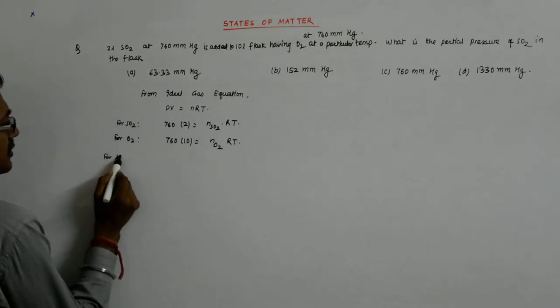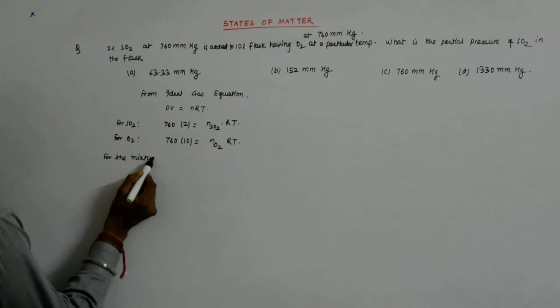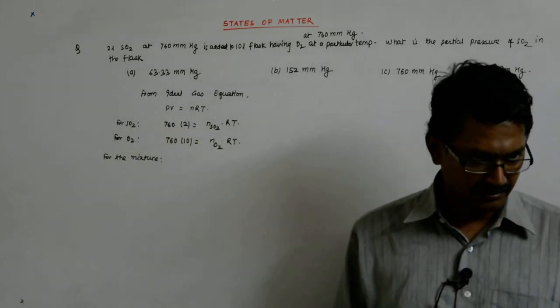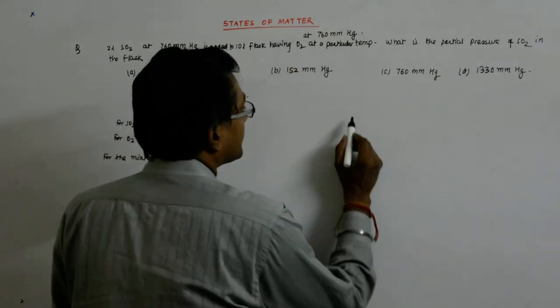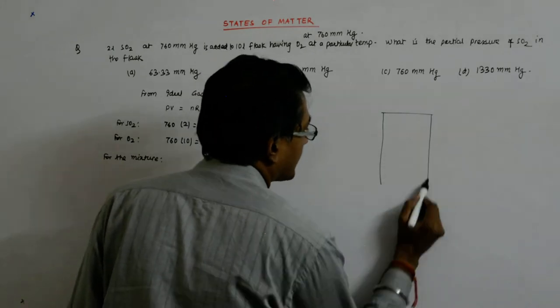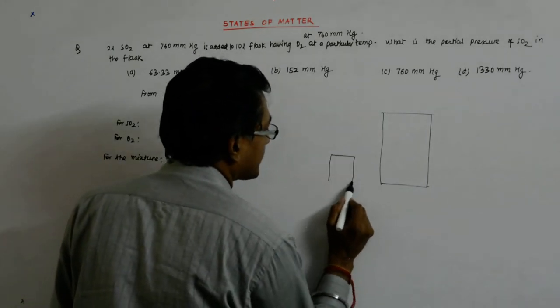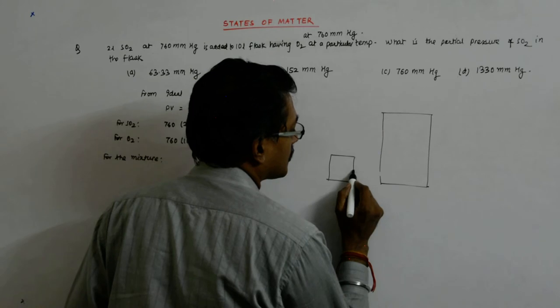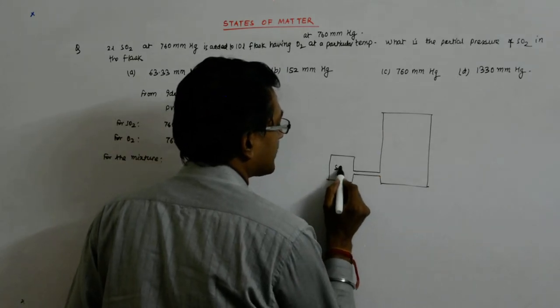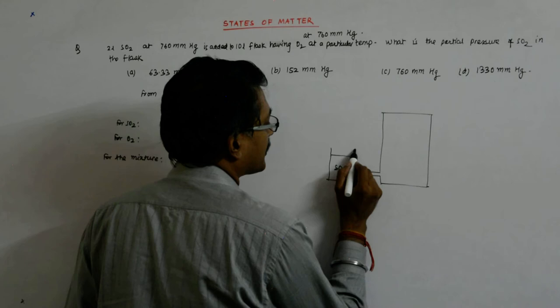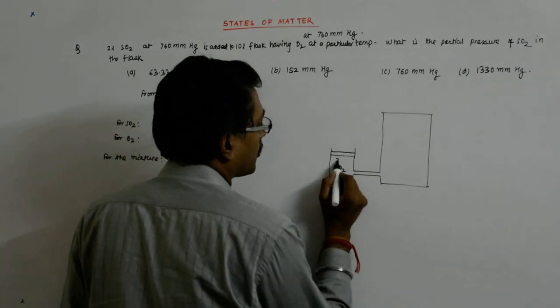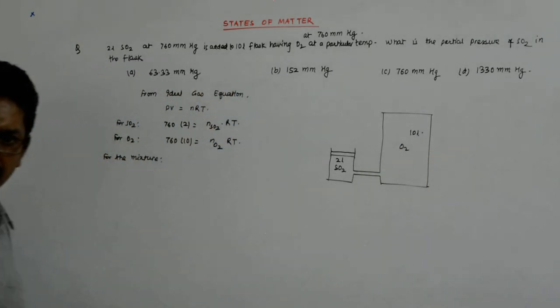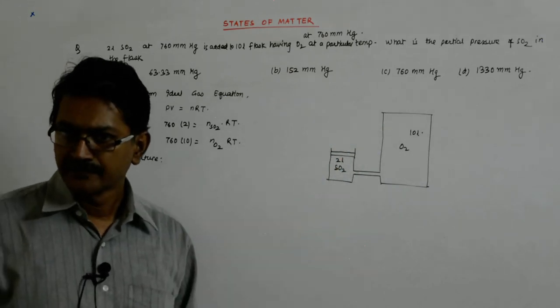Now for the mixture, there is another anomaly or maybe perhaps they want you to understand that this is a flask so it does not inflate. So maybe this is a 10 liter flask, this is a 10 liter flask and this is a 2 liter flask. Somehow they have a way to connect a pipe to it, this is SO2 and a piston here which somehow compresses whole thing into this. This is O2 10 liters. Understand? And this does not expand. So this is again 10 liters.